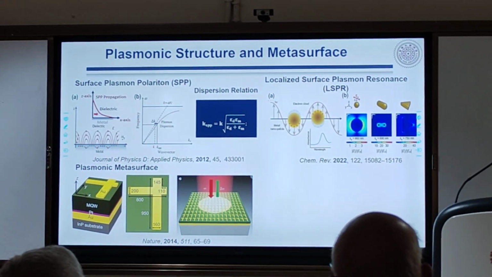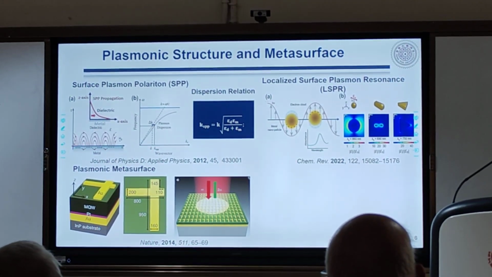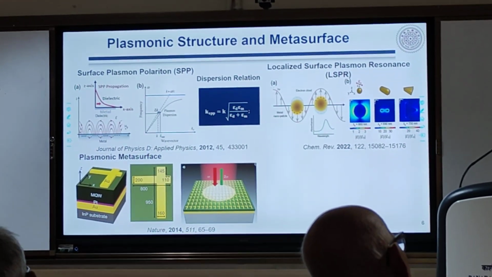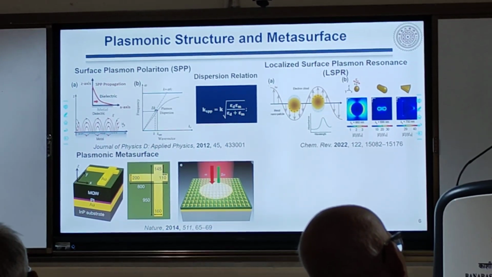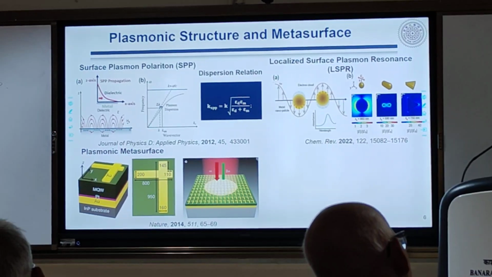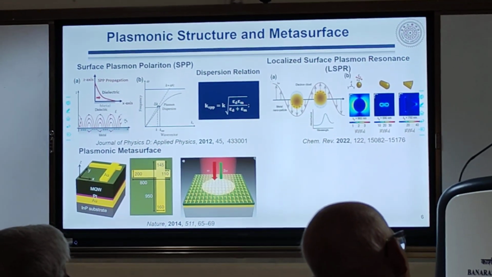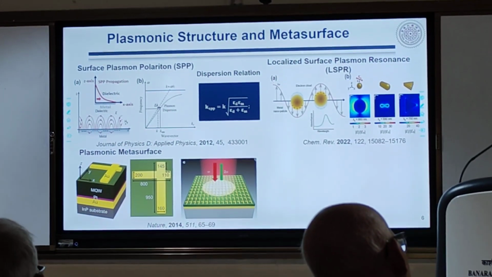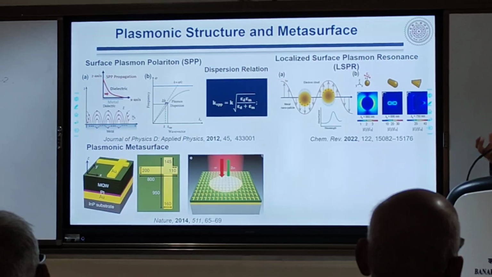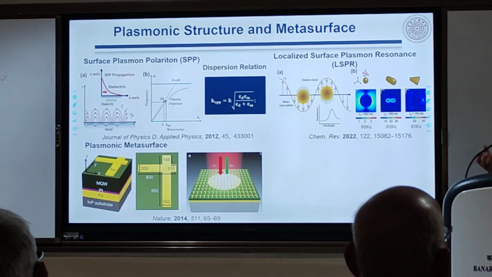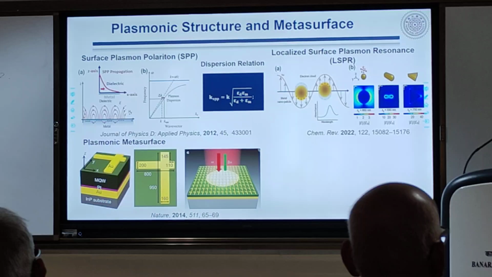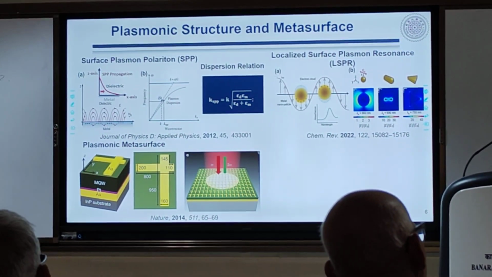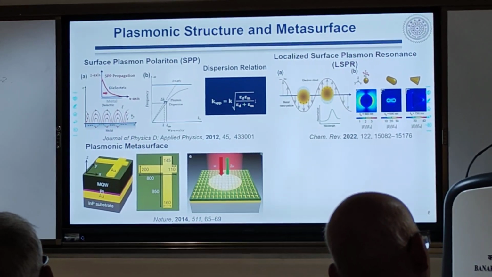Another phenomenon is called plasmonic metasurface. So, what is the plasmonic metasurface? We have a meta-atom. What is the meta-atom? It is basically something you design for a particular purpose. This is not the actual material. We just have metal and you engineer the structure of these materials, like a gold nanostructure, and it has the capability to tune the reflectivity, absorbance, and also the wavefront of the incoming light. Once you pass the light through this metasurface, the wavefront of the outgoing light can be changed, like polarization can be changed.